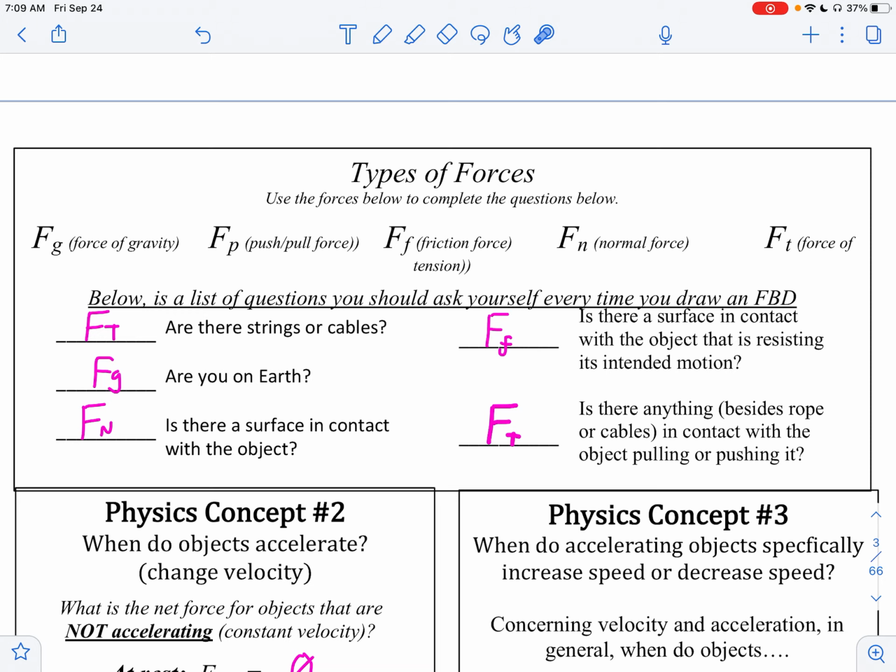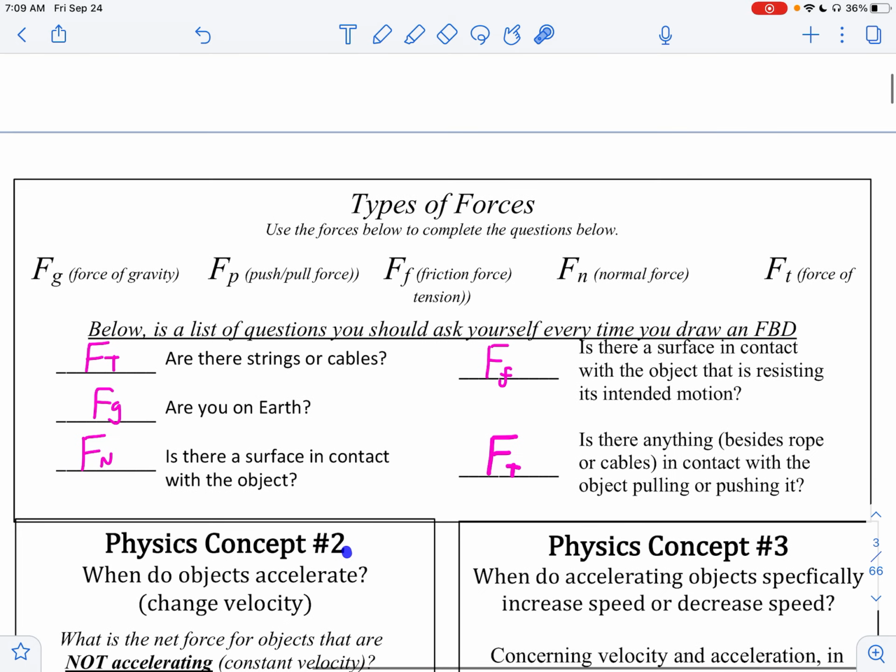One other thing is that you want to draw the forces acting on the object. So for instance, if we have a car on the road, a lot of times students will think, oh, the car is pushing down on the road, the car is squishing the road. And that's true, but we only want to draw the forces that the car feels. So the car actually feels the road pushing up on it and the force of gravity pulling it down. So we always want to draw the forces on the object, not the forces that the object is exerting. So that's the background on forces.